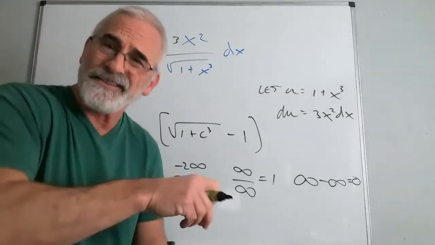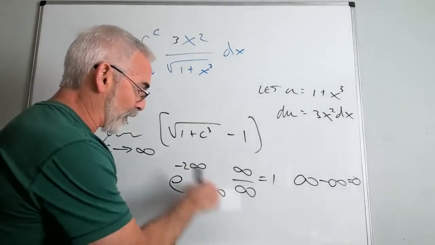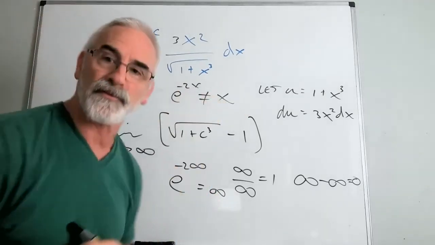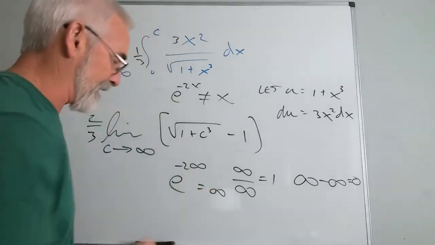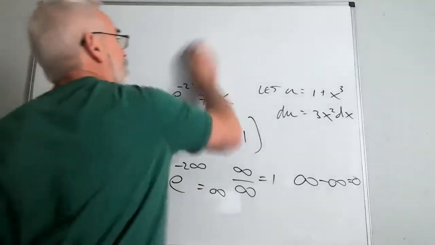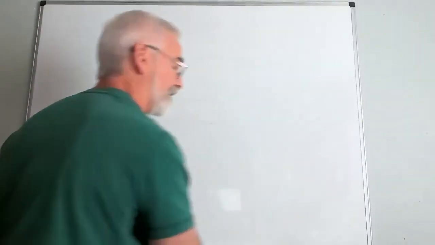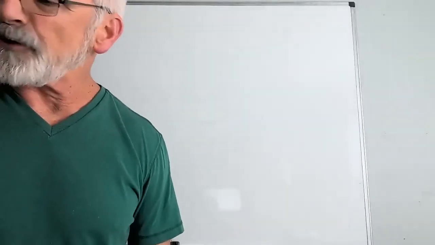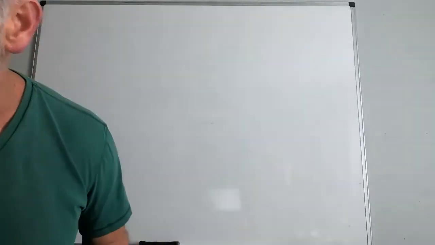The moment you insert infinity into the statement, the answer can't be infinity, because if you're saying this equals infinity, algebraically, that's an impossible mathematical statement. e to the negative 2x can't equal x ever for any value. So that's impossible, because you put the infinity in the wrong place. So let's get that out of our system right now, because your solutions should make sense. And when we use infinity as a constant, they don't make sense, because then when we get to the indeterminate forms involving infinity, we're not going to be sure what to do with them. So when you say, oh, this is going to be infinite, then just say the answer is infinite. And again, most of you are doing most of it correctly, but we're throwing a statement or two in there. Sometimes it just doesn't make any sense.